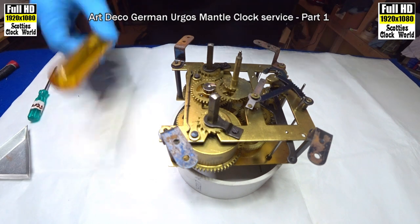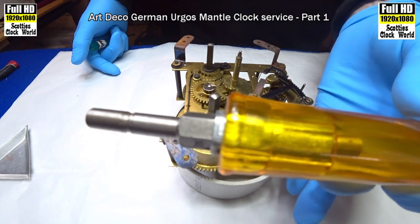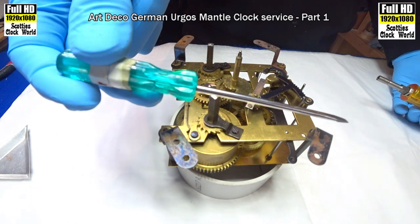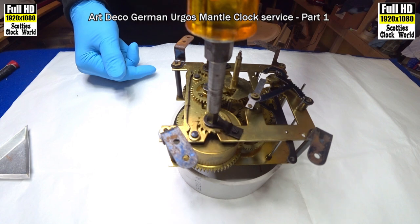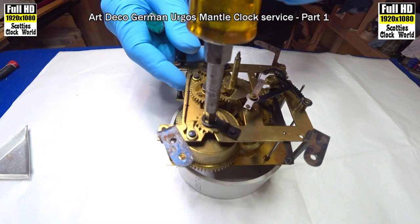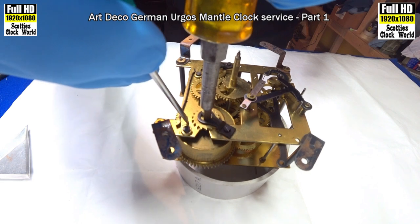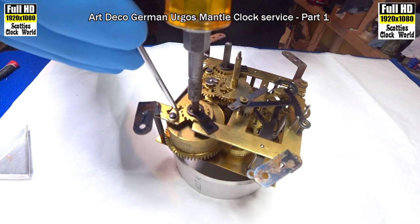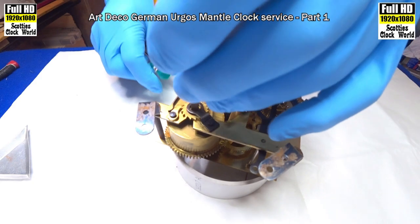Before we start to take the movement apart, we have to let down the mainsprings. We'll be using a let down tool and a standard medium sized screwdriver. Pop the tool over the winding arbor, press down and wind it up slightly. Then place the screwdriver under the click and let the let down tool slide slowly around in your hand so it doesn't spin.